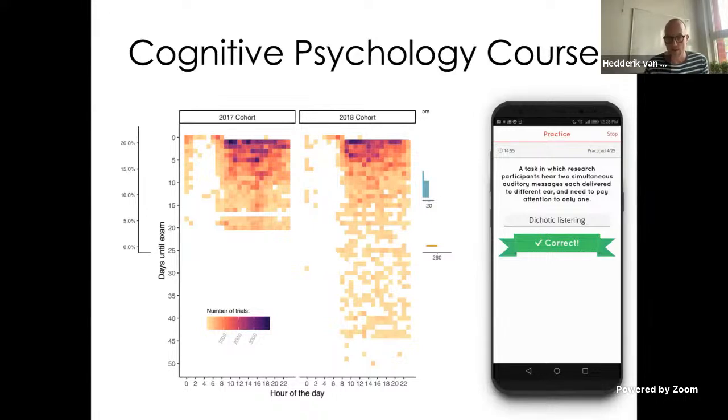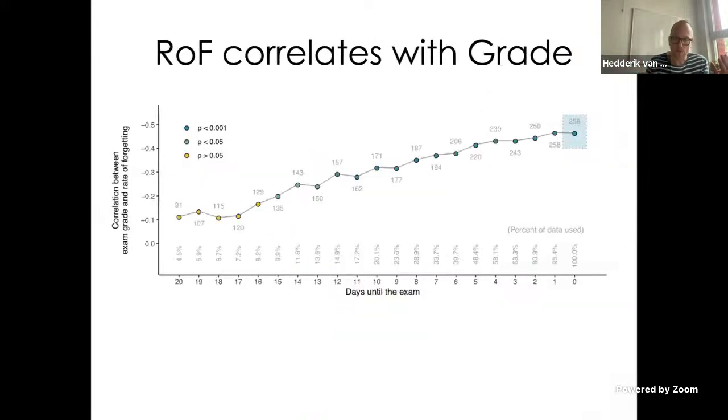And as you can see with the top line, some students even continue studying all through the night. Now, the great thing about this is that we have all this data, and we've asked students at the exam whether they would be okay for us to correlate their learning data with the scores on the exam. And a very interesting outcome is shown in this plot, because what you can see here is that on the x-axis is the days until the exam. So day 0 means the morning of the exam.